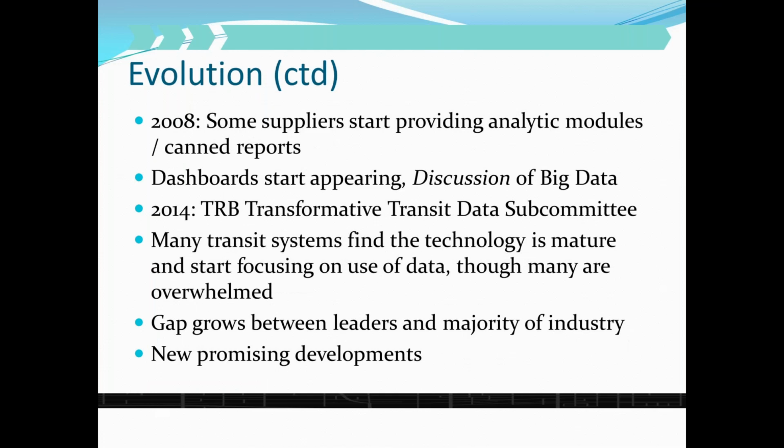But then things started really changing. I've been following this for a long time, and dashboards started appearing, discussion of big data. TRB created a subcommittee on Transit Data. And as I go to conferences, I see that many transit systems find the technology is growingly mature, but they actually start thinking about the use of the data.